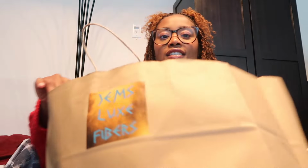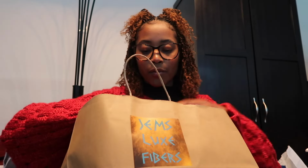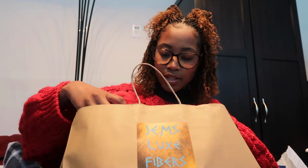Okay, guys, I am back home, and I'm gonna show you guys all the yarn and fiber that I got. I'm gonna start off with... Wait, Kila's yarn is in here. Well, I'll put that up. I'm gonna show you guys the yarn that I got for my Autumn Alpine sweater by Caitlin Hunter.